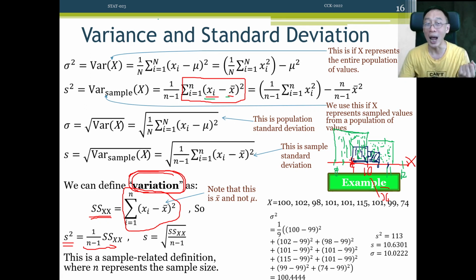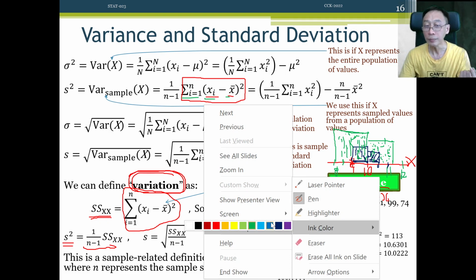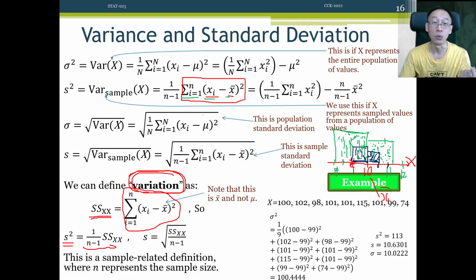Then what you do is you add up all the squares. That's the summation. And if you divide by n minus 1, or capital N in the first formula here, then what we are trying to do is to find the so-called representative square. I'm kind of showing it on the left side of the 10.